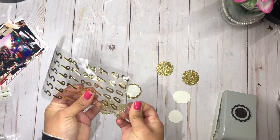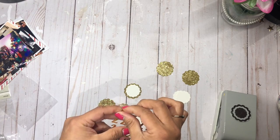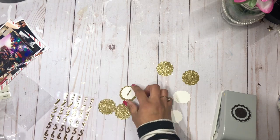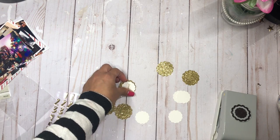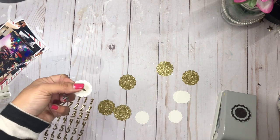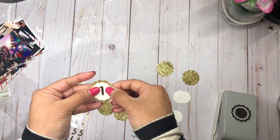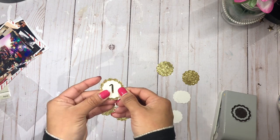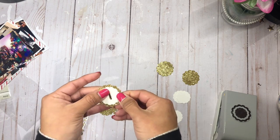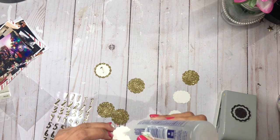Now I did get 2 of these, so I have enough numbers for the whole 25 days. I'm gonna use some Fabri-Tac because sometimes the regular glue does not work on this foil paper. And I'm just gonna layer one on top of the other. I'm not gonna give it dimension because I don't want these little numbers to get stuck between the pages. So just like that, and I'm just gonna continue creating all of my little number tags.